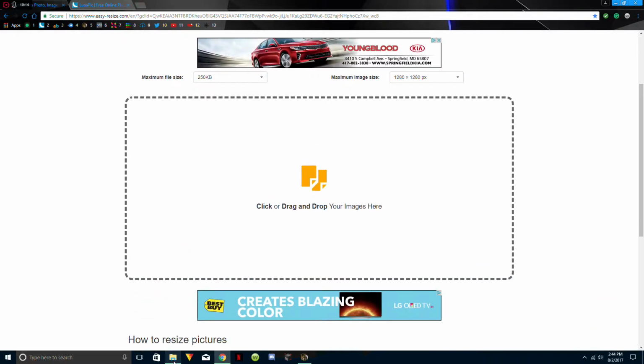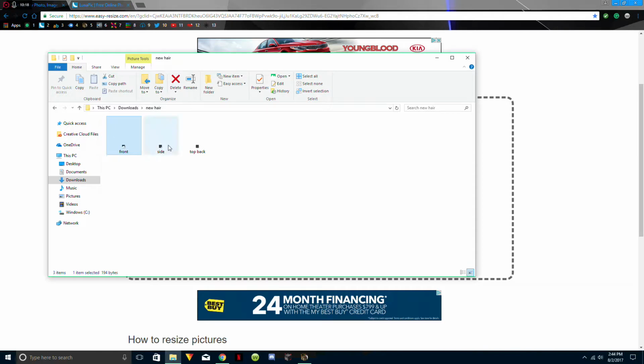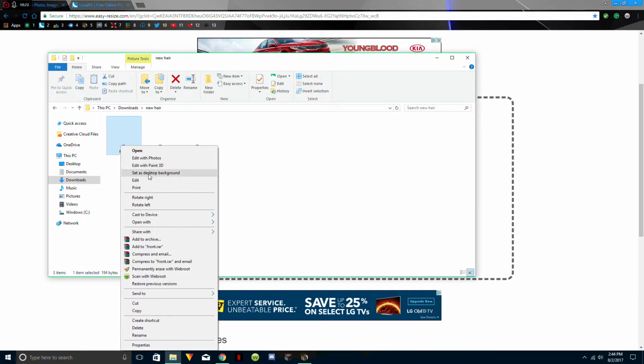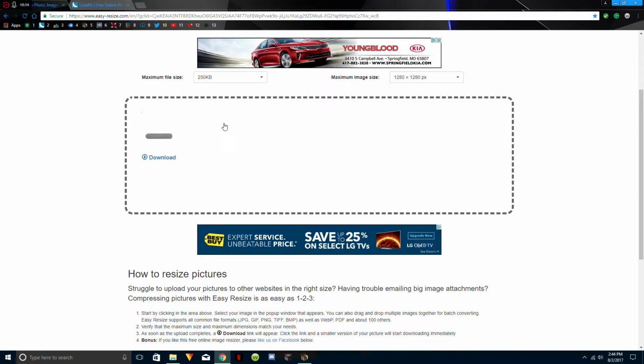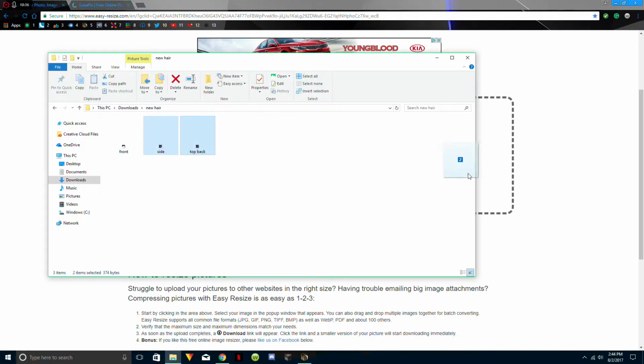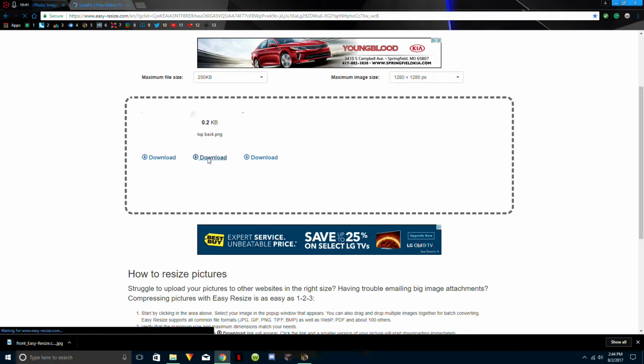So because of the fact that they're not detailed, and we need to add detail, but they're too small. If we try to detail them here using paint, I'm not sure if any other programs feature the ability to make even smaller pixels, but for this one, we're just going to increase its size. Alright, now increase the size of every single one. Increase all of them. And download each one. The front, the top, and the side.